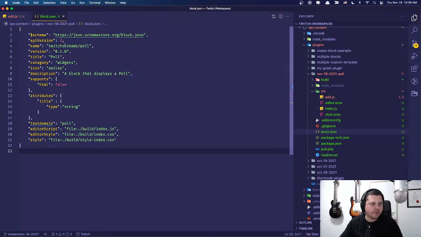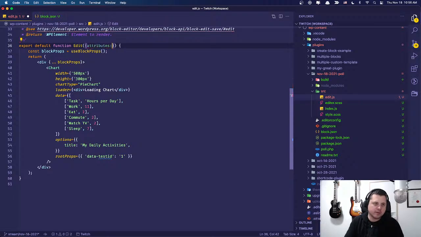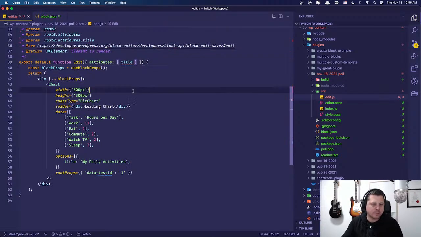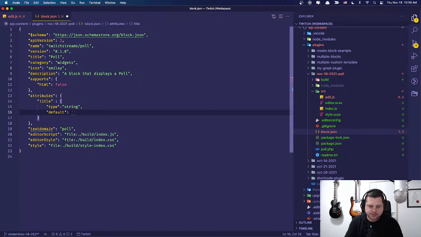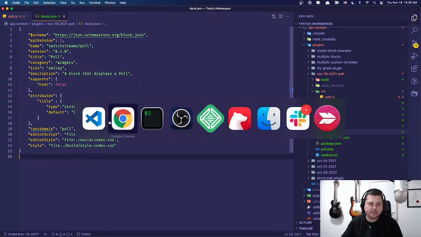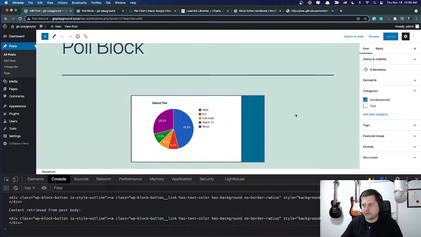So now that we've defined that, we can get our attributes out of here. I'm going to destructure out the title. I'm going to put title is title. I'm just going to do it this way, use the object property shorthand. I'm going to give this just the default, just to show default, just to make sure it's working. Default title, because we don't have a means of updating it yet, so I just want to be able to see it. So there we go. Now that's working on our default title.